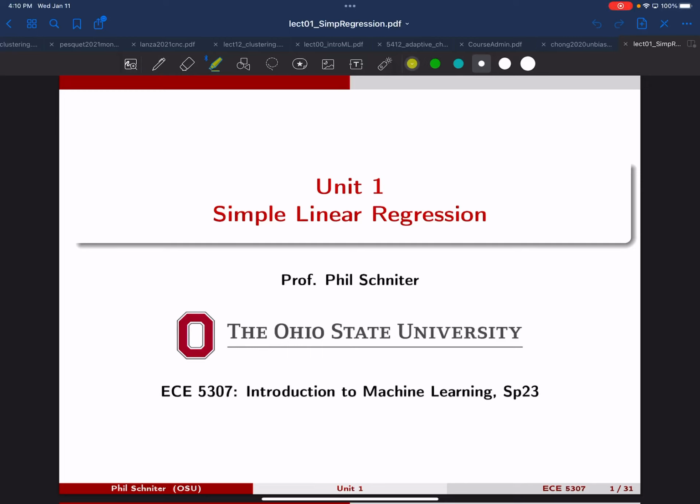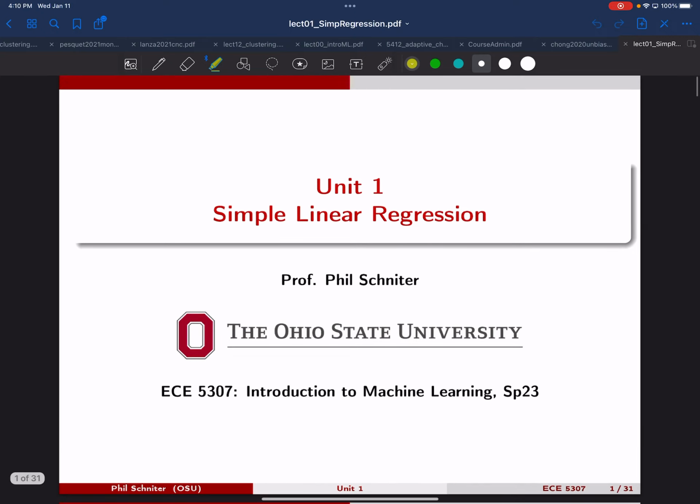Let's get started. So we're going to start today with just the simplest possible machine learning problem that we can imagine. As we go through the course, things will get more sophisticated, but if you feel like this is incredibly simple at the beginning, you're right, it is. But we want to be able to understand everything we do as clearly as possible, and that's why we're starting with something extremely simple and building up our understanding.